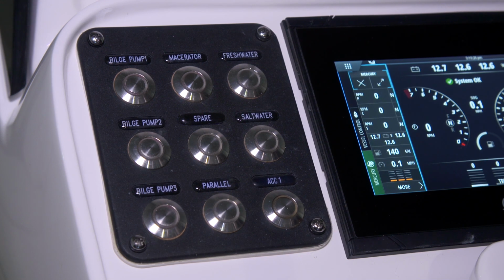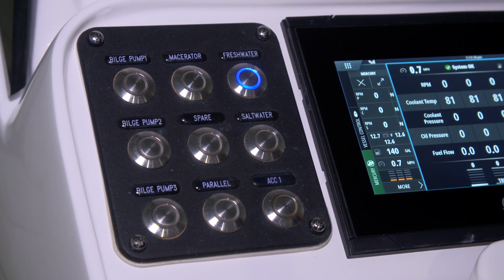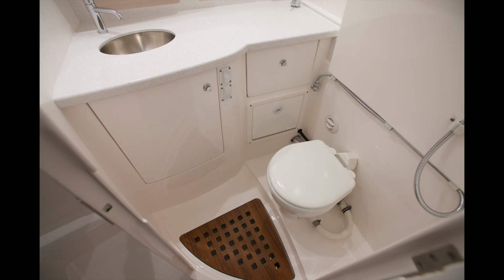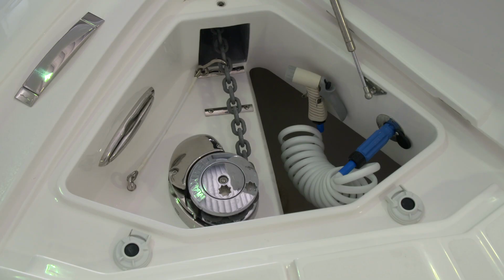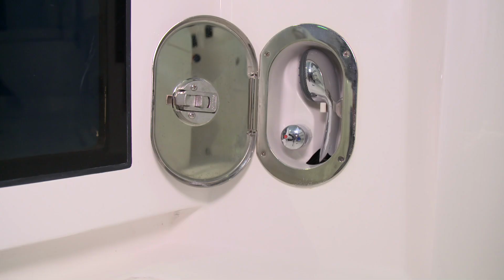In the top right-hand corner of this port side switch panel, you have your fresh water switch. The fresh water pump supplies water to the galley, the head, the anchor washdown, the freshwater washdown in the cockpit near the helm, and the freshwater shower near the dive door.